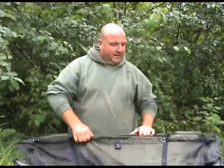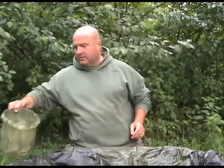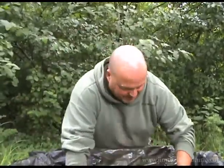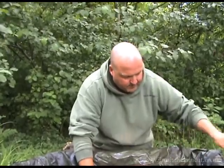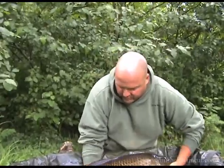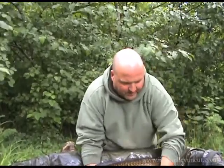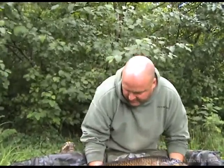Right, on a mag feature, again, we ain't got Dan this time, we've got John, the lucky charm, the header. He's calling himself a lucky charm. I'm on Lake 5 at a wall pack. I had a small one this morning, and it's one of the old originals. Doesn't matter when they're these sort of fish, how big or small they are. That's what it's all about.